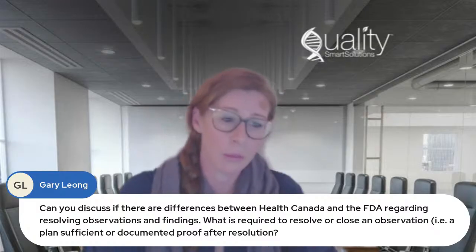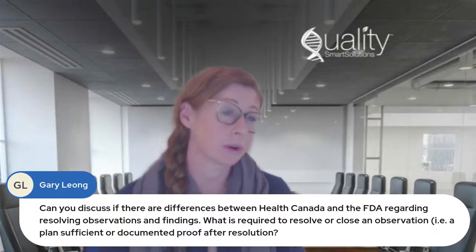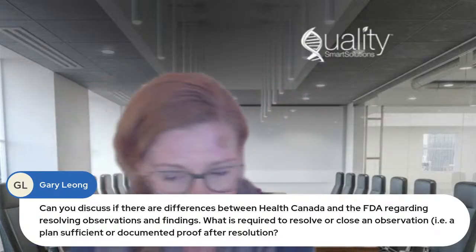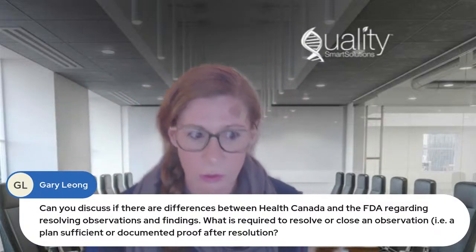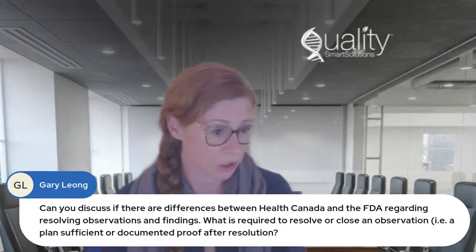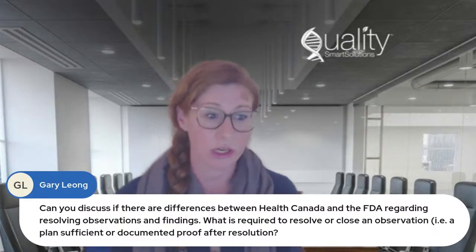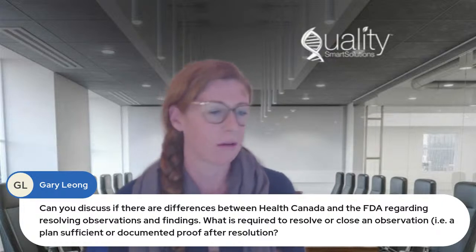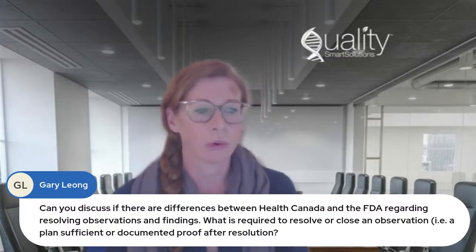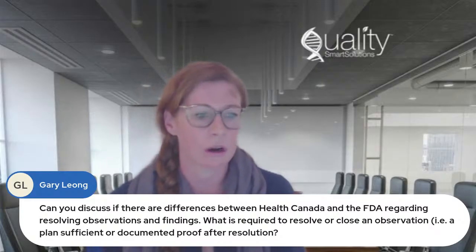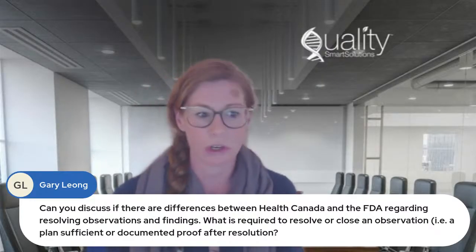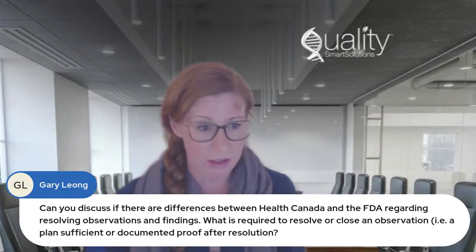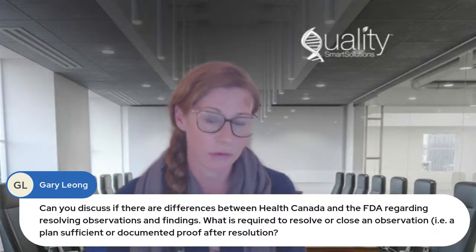Actually, yeah, Gary, they are relatively the same when addressing an issue that's been identified during an audit. Proper reporting, proof. So say it's an equipment concern, you want a maintenance record. If you brought in a third party to assess something, it all comes down to that documentation and proof that you have trained the people that are affected by where those observations were found, have been appropriately retrained and are ready to maintain that level of quality assurance.